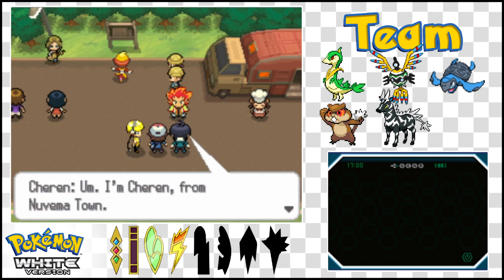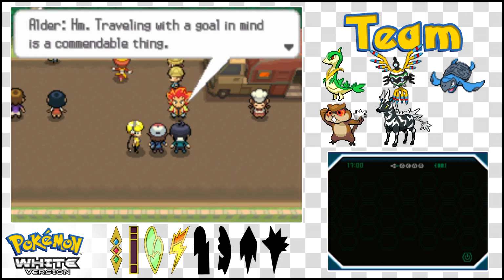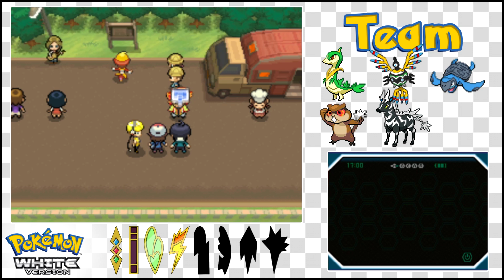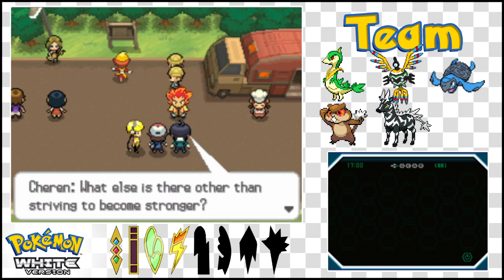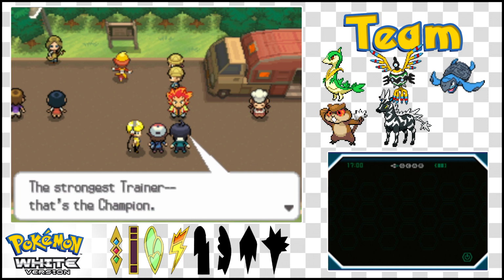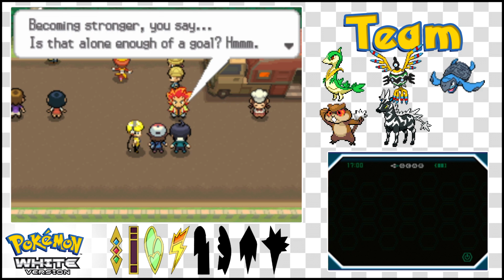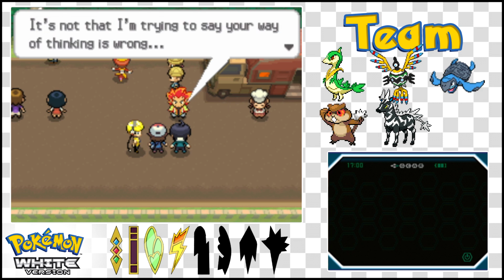I'm Cheren from Nuvema Town. My goal as a trainer is to become the champion. Traveling with a goal in mind is a commendable thing. And what do you plan to do after becoming the champion? What else is there other than striving to become stronger? Strongest trainer, that's the champion. Becoming stronger, you say. Is that alone enough of a goal?